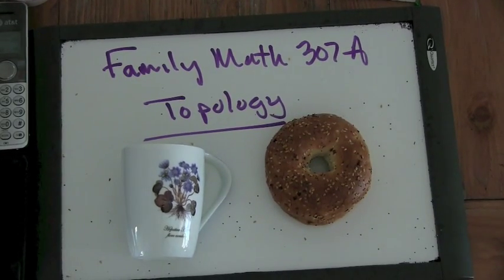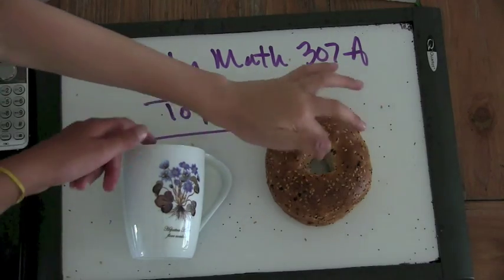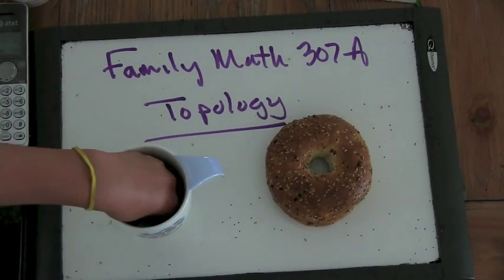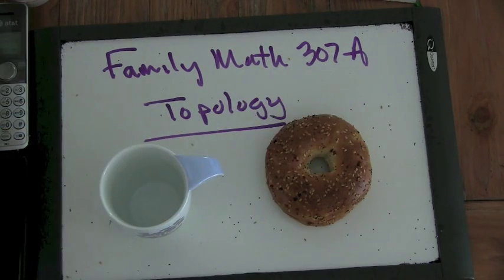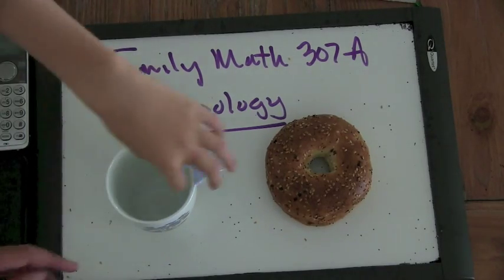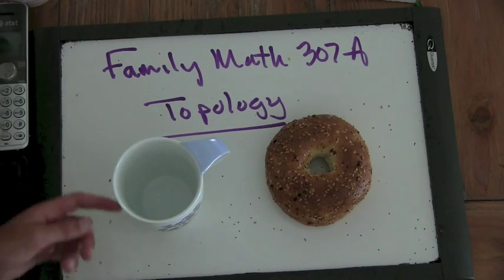What are some of the things that these two shapes have in common? Well, they both have holes. Where? Like this is sort of a hole, and that's a hole. All right. Well, one is sort of a hole. You're saying the other one's definitely a hole. But this doesn't go all the way through. Yeah, they both have circles on the top. Yeah, they both have curves. Okay.